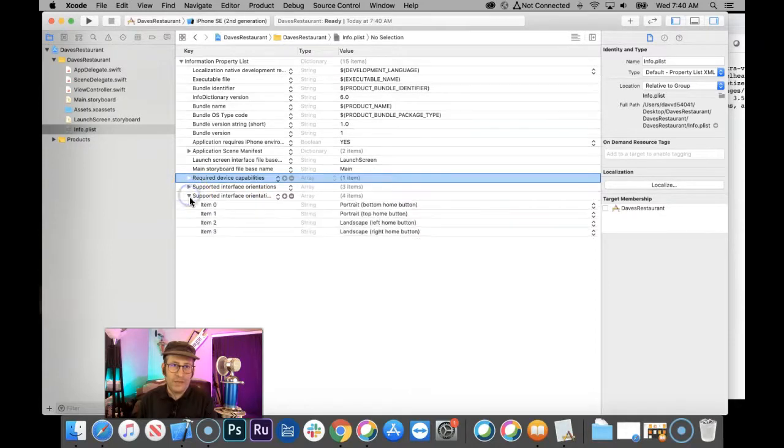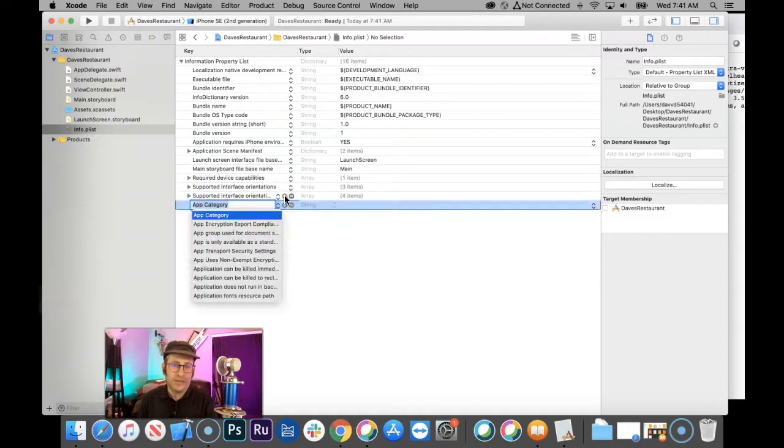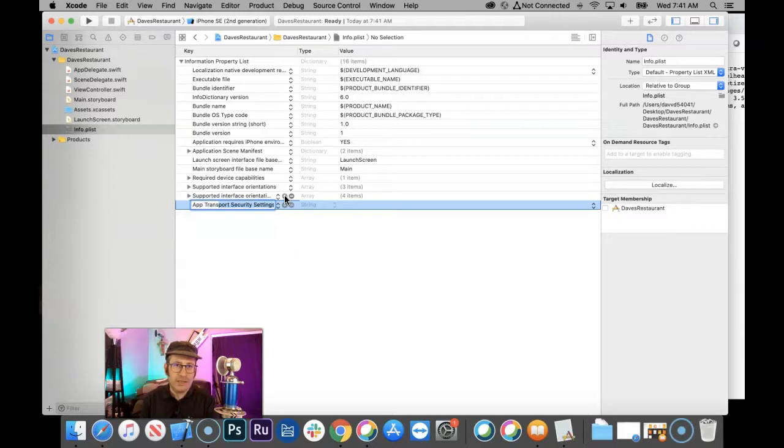But if you expand a window down here and then click the plus sign, then it adds something to this last item. So make sure all the items are closed, like not expanded, and click plus at the end here. And then it wants us to add something to the transport security settings. So it's like app transport. Start typing that until it says App Transport Security Settings and hit enter so it autocompletes for you.